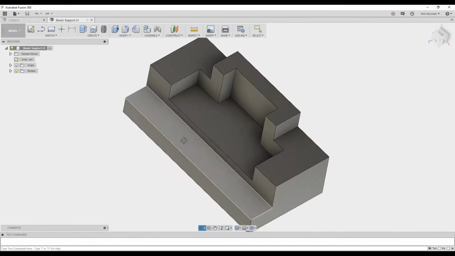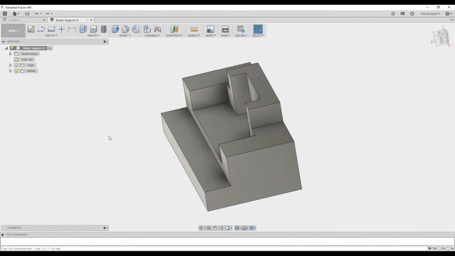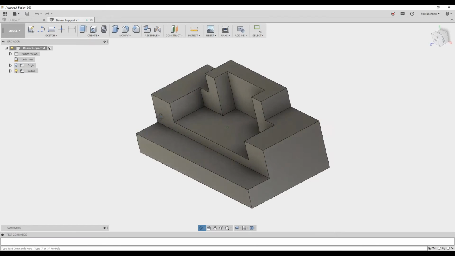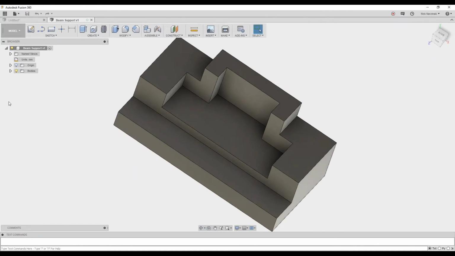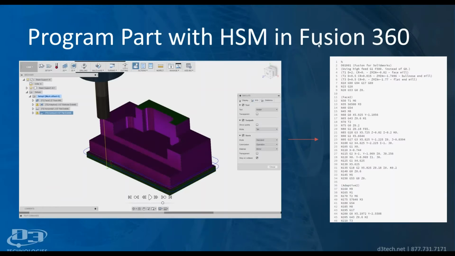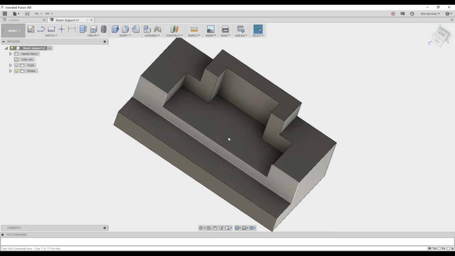This will open that part file directly into Fusion 360. So it's not importing all of the CAM features or all of the CAD features and how this part was built, but it imports it as a solid model. Now with that, we can jump straight into, let's pull up our PowerPoint again, program that part. So we're going to go through quickly programming the SolidWorks model directly inside of Fusion and then how to generate that G-code.